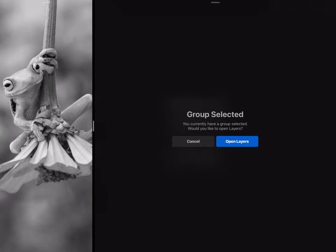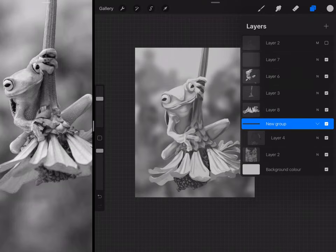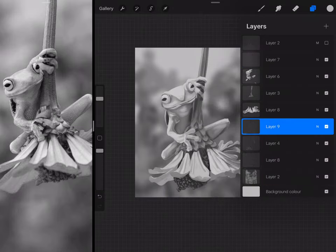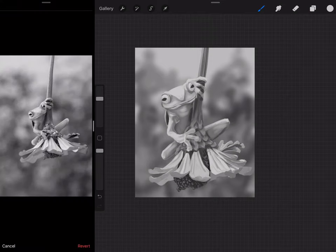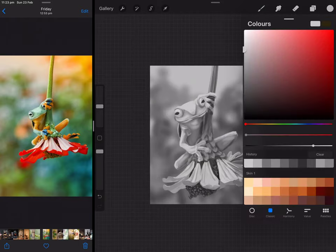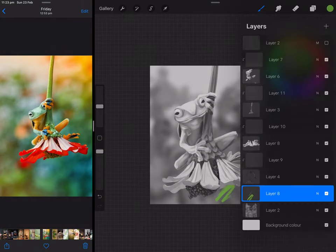You can keep your layers separated, each element separated, and then create a group, like I just did then. If you wanted to transform it as a whole, you just create the group, select that group, and use the transform tool just as you do on layers, which is really great, because there are times when you want to do that. I really want to fill the frame with the little frog, because he's the focus of the piece, the hero of the illustration.